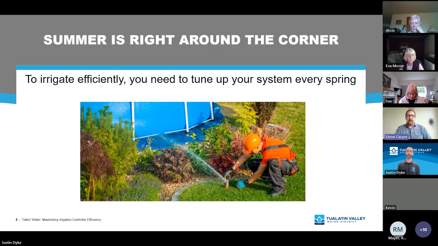In the lateral lines, it can be a little more tricky, because when you activate individual zones one at a time, they're going to run. So you can walk the individual zone and just observe. Do you see water surfacing in areas adjacent to the irrigation heads that looks abnormal?